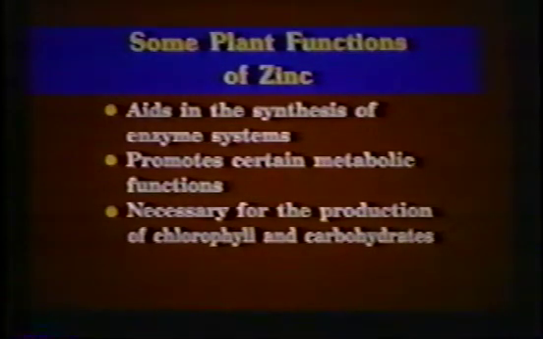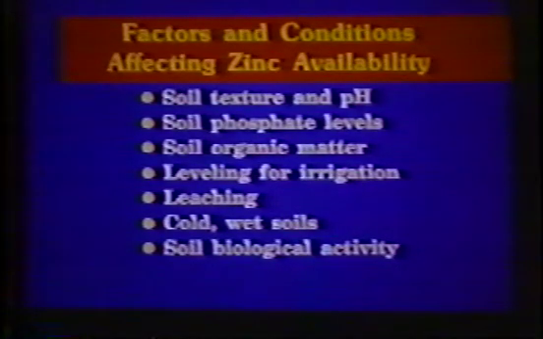Zinc deficiency, high pH soils, low organic matter soils, high phosphorus soils is where it's going to show up. Zinc is involved in enzymes in cell elongation. You're going to find that with zinc deficiency, one of the symptoms is stunting, shortening of the internodes. I've gotten ahead of myself, but again, where it shows up: low organic matter, high pH, sandy soils, cold, wet soils. Those are all factors that are going to lead you to zinc deficiency.